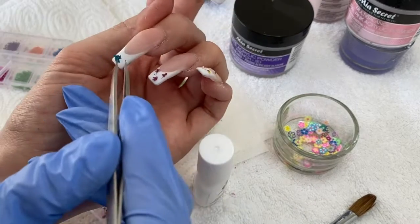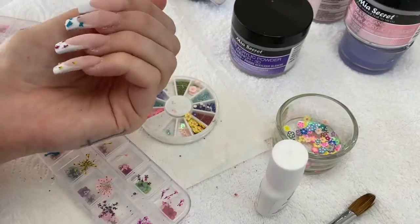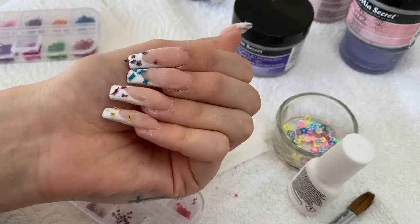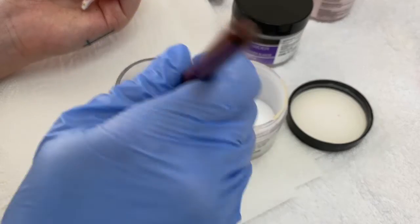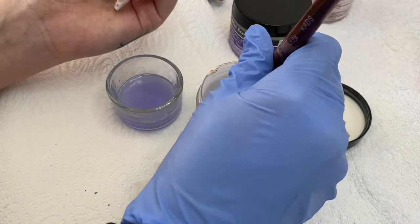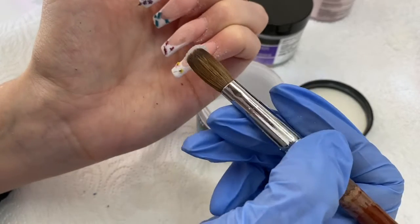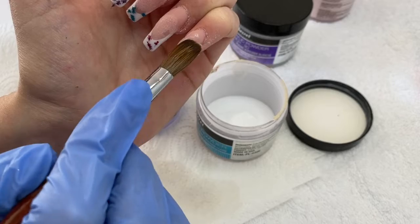And then I actually skipped how I put on the index and my thumb because it was taking too long. But this is how they came out, super cute. Right here you see me just capping all of the nails with some clear acrylic to really place those flowers where they're supposed to be, and so they don't come off when we file the nails later on.